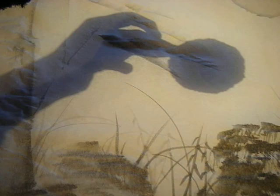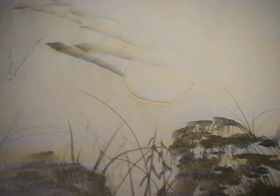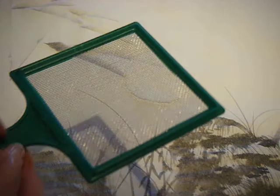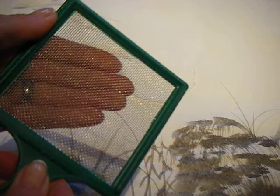Very important not to move it when you're going through this process. This is a wonderful tool that you can buy in Japan or perhaps you can make your own — just a very simple kind of screen in a nice hard rigid plastic container. You may be able to try this with some of those rounded things for tea. This is quite effective and we're going to use just a special brush to wiggle it on there. But if you don't have a special brush, you can also use a toothbrush.